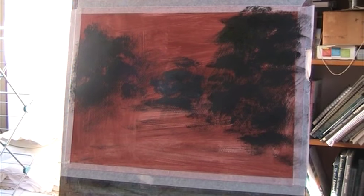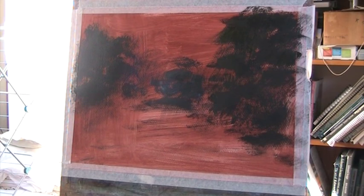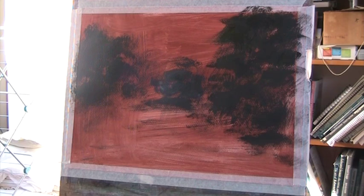Hi, I'm doing an acrylic. I haven't done a how-to acrylic for some weeks. I started it, but I dropped my brush in my fresh paint, and it's made a bit of a mess. So I had to stop the video and restart it.